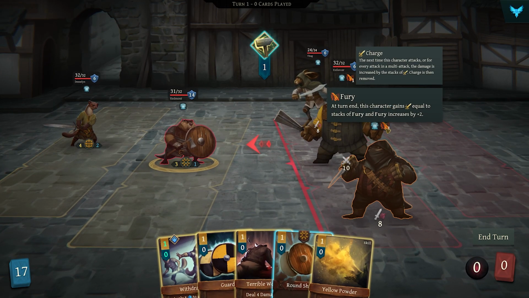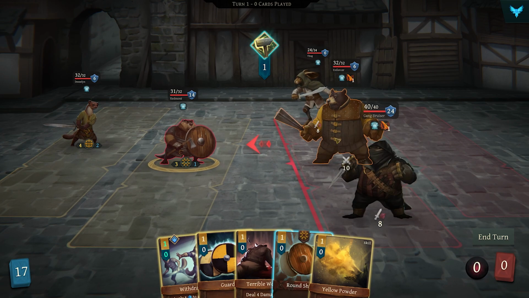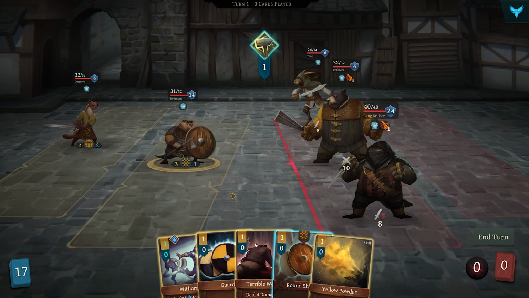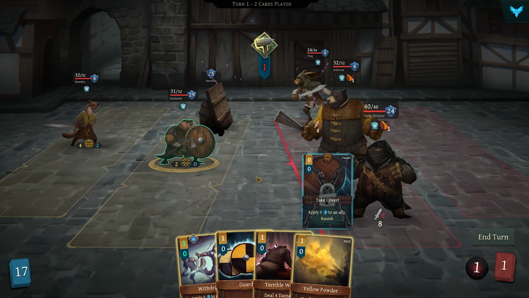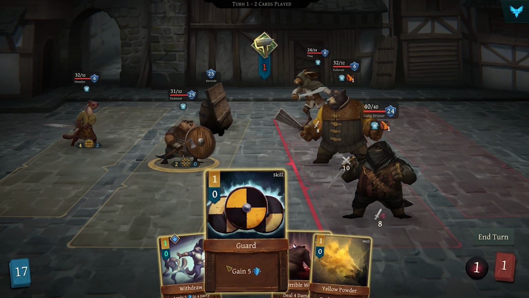Okay. Does 8 damage. If opponent has shield, applies 2 vulnerable. Moves forward if possible. It's 10 damage. Okay. Fair enough. I think we toss down this immediately. We are going to get some shield. I don't have kick, which is a bummer to be sure.